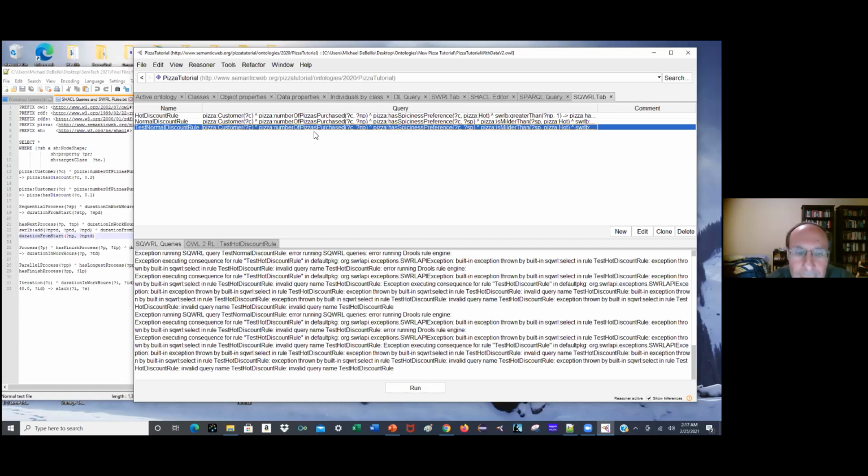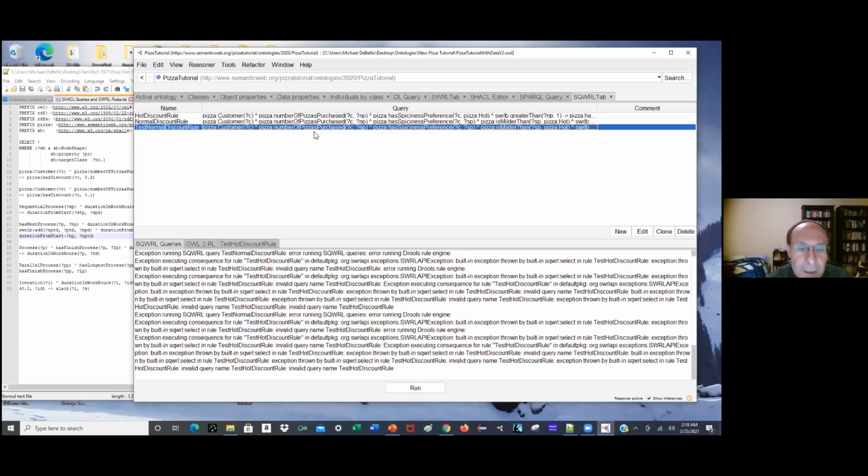And also, I want to remind people, if you want to see more examples of SWRL rules, I put in the chat a URL to a post on my blog with a SWRL tutorial for process modeling. It's a very toy process model example, but it's just another example if you want to get some more experience with writing SWRL rules.